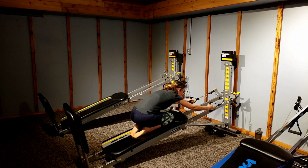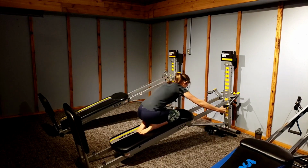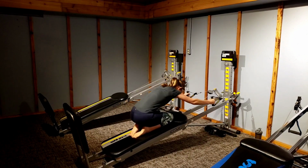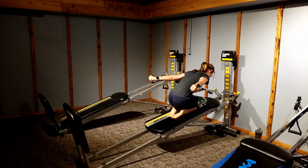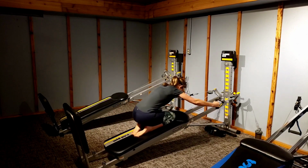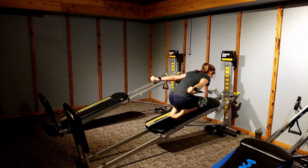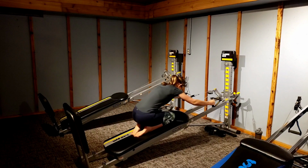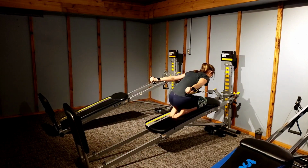We're going to have our palms facing each other. We're going to open. And bring back in, open. See how I'm leaning into this, not moving my upper body here. Four, five, range of motion. Six, shoulder action here. Seven, eight, nine, ten, two more.